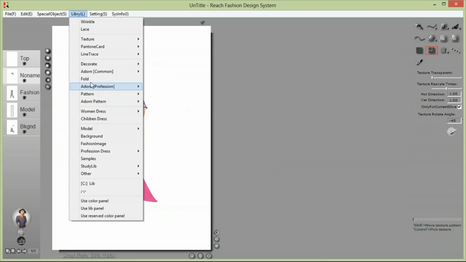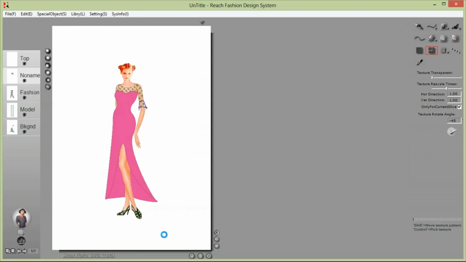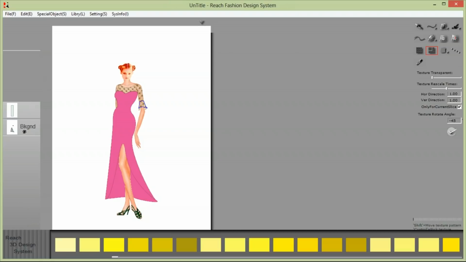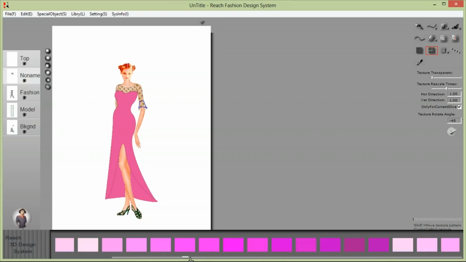We have a Pantone color shade here at the bottom of the screen. You can drag and drop the color.